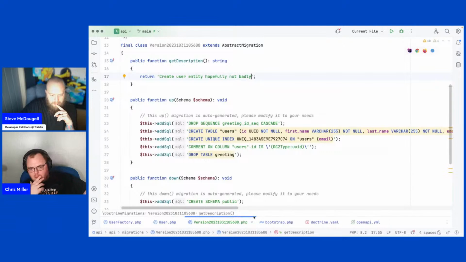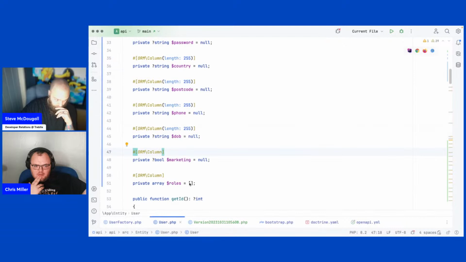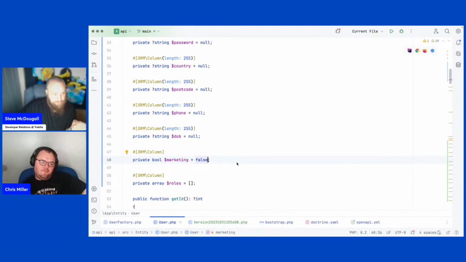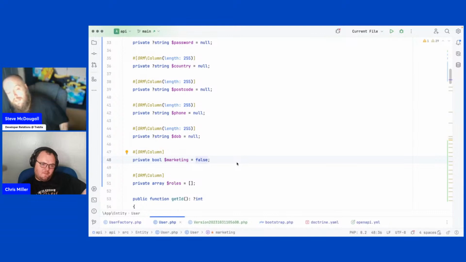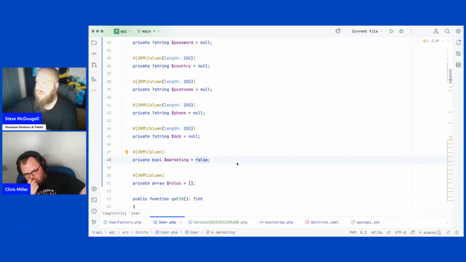Because if we look at the roles, for example, roles not null, for the entity, it's got a default there. So perhaps we do it like that. Yeah, that makes sense. So your actual object has a default. Yeah, we're not doing it at the database layer. We're doing it at the code layer, which is different to what we would do in Laravel, but again, not incorrect in any way, shape, or form, right?